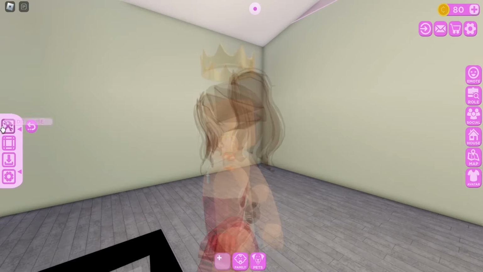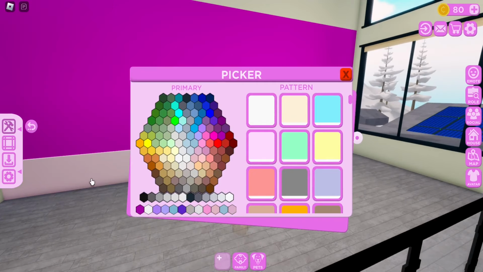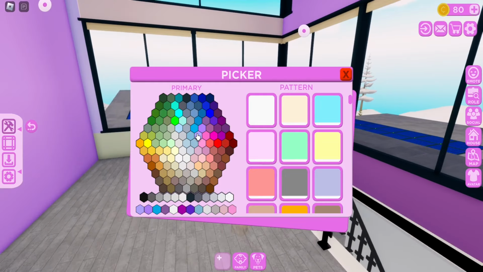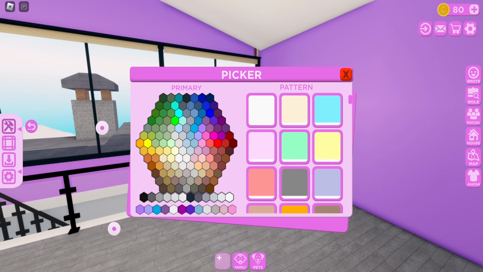Why is my walls painting? What the heck? Am I lagging? I'm about to lag off the game. Oh, what? I guess these colors don't work. Weird. Okay, so paint a light purple. Actually, no, I like this purple. Let's paint this purple. I'm gonna paint this wall a lighter purple and see how that looks, like an accent wall. How's this look? Why is that different? Hold up. How did I goof that up?